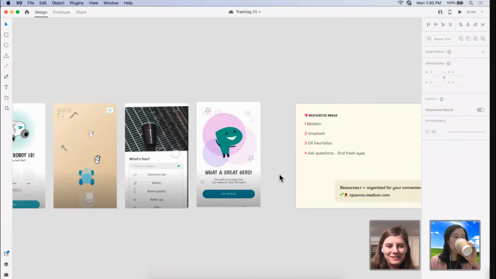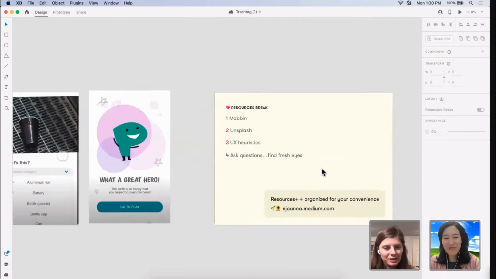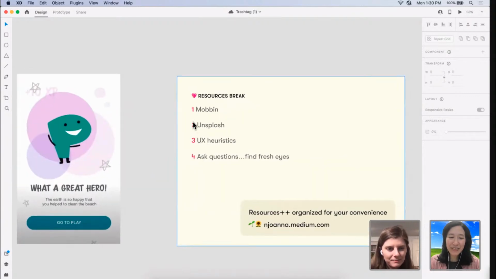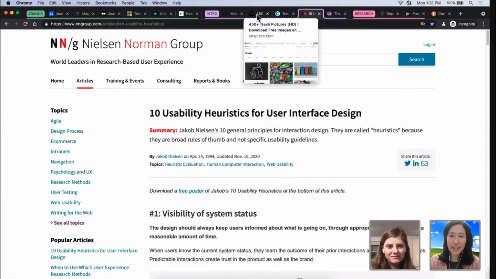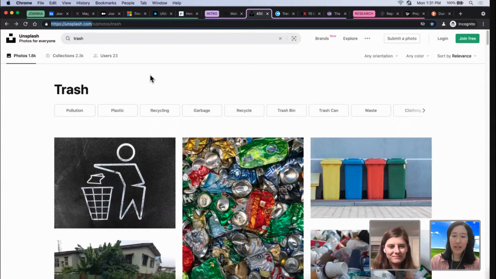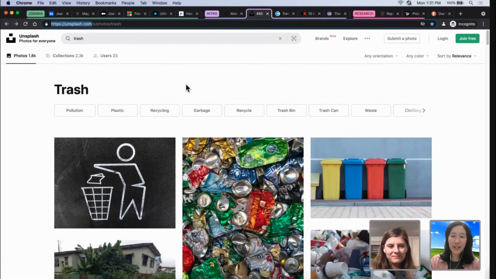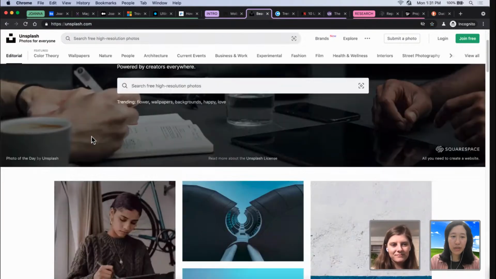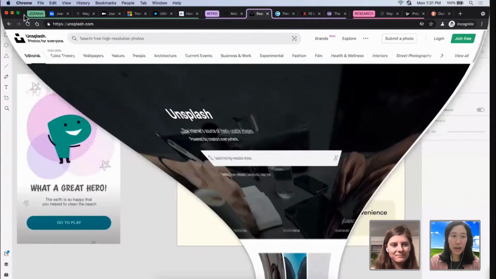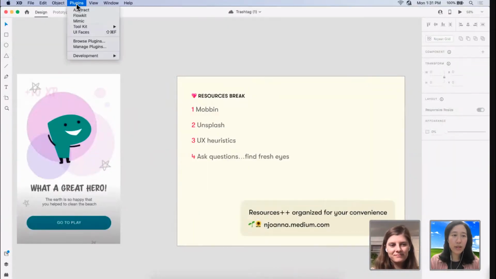That's awesome. And it looks like we got the resources break, a couple of them we already checked out. Yes, I showed you 1 and 3. And then I wanted to show you Unsplash, just because I think Unsplash is great for finding stock photography that isn't boring. So many stock photography sites are clearly staged, with a person sitting awkwardly in a set somewhere. I think Unsplash is one of the biggest stock photography sites, and it's also free. It's just a really great resource. I like it a lot. And I think there's also a plugin for it if you would like to check it out.